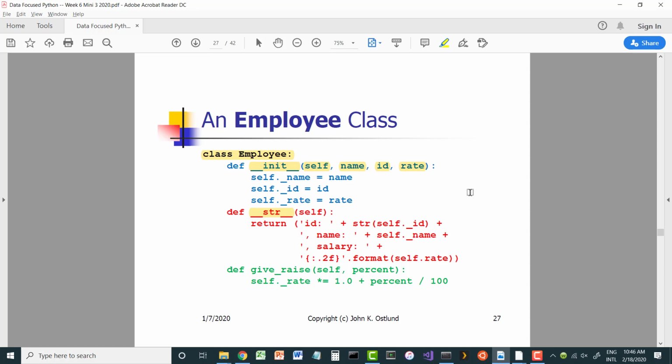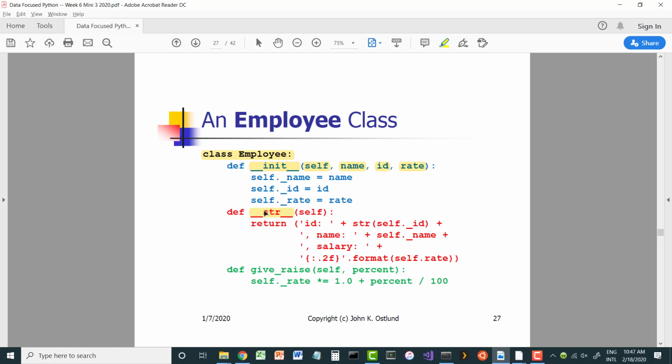All right, well, in our case, that's all that's involved in initializing a current employee object. We just say, for this new employee object that we're creating, I want to save the current employee's name, ID, and rate using the arguments name, ID, and rate that were passed in when I created the employee object. Next, I want to have a string conversion function that will represent an employee object in string form so that I could, for example, print an employee.